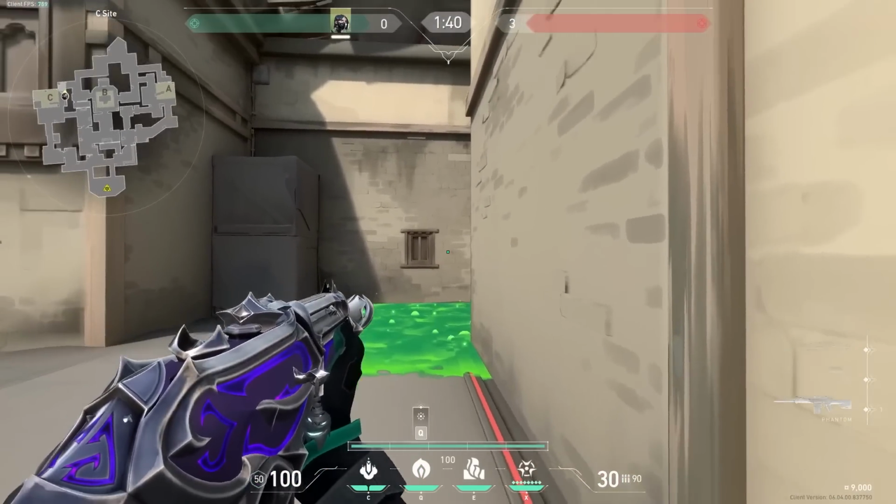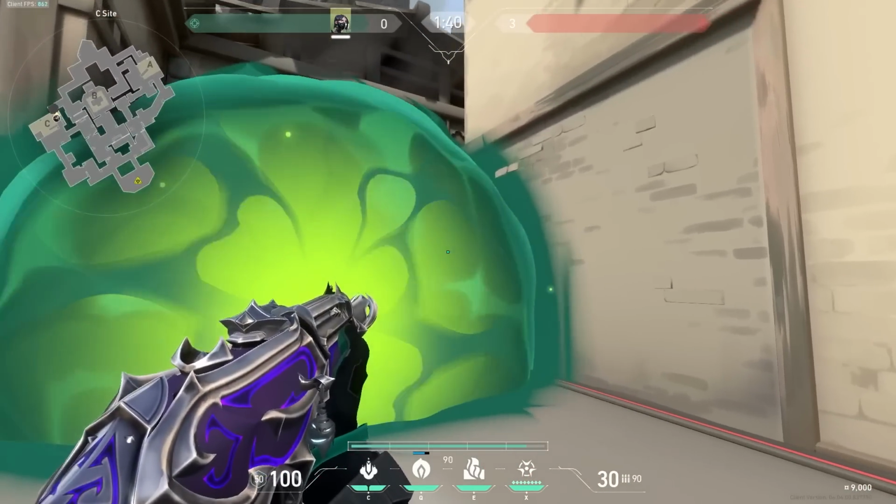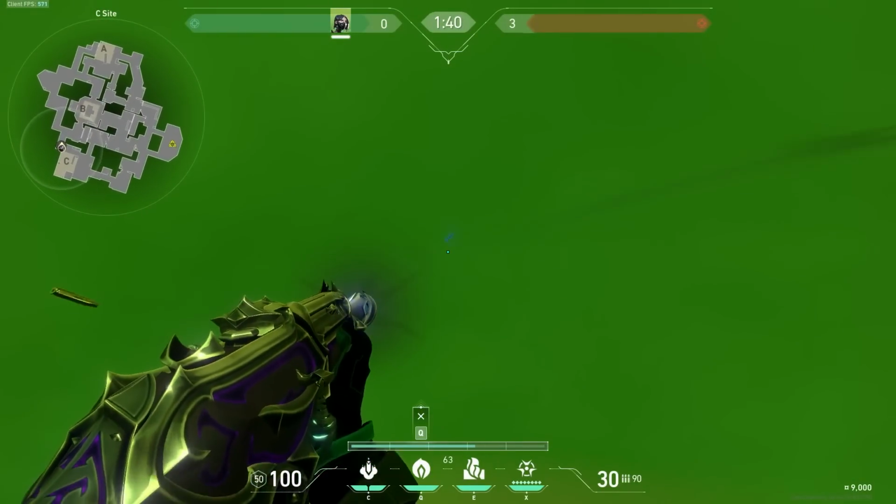For after-plants, I think you can kind of play close. And then, when you think they're running in, just shoot your spit. And then just put your orb up when the spit's about to run out. And you're just completely delaying them.